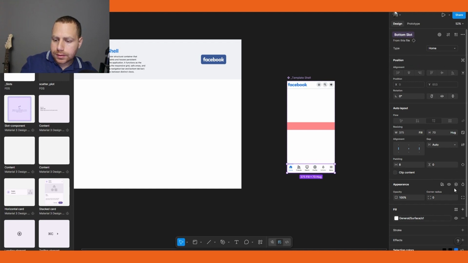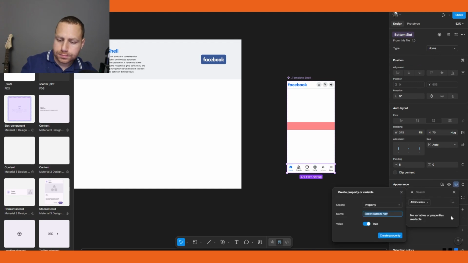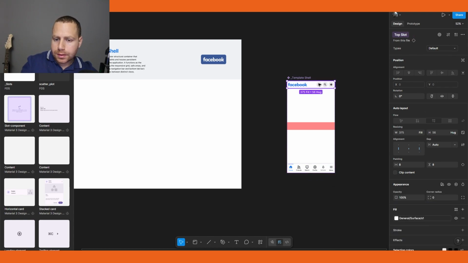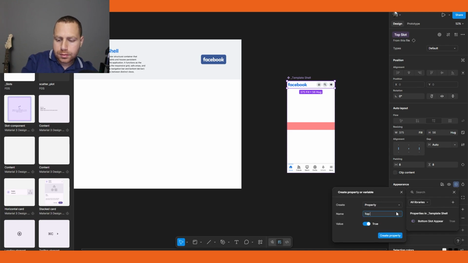We can also make it appear and disappear if we want. Bottom slot appear. And the top nav as well, we can make it top nav appear.